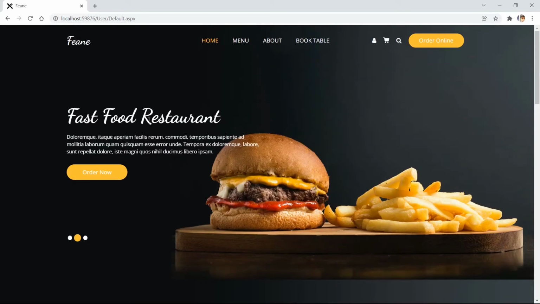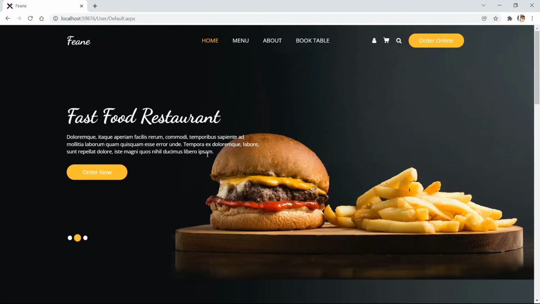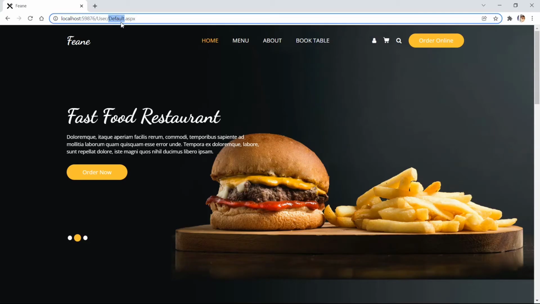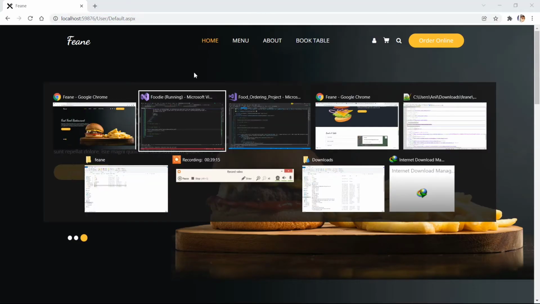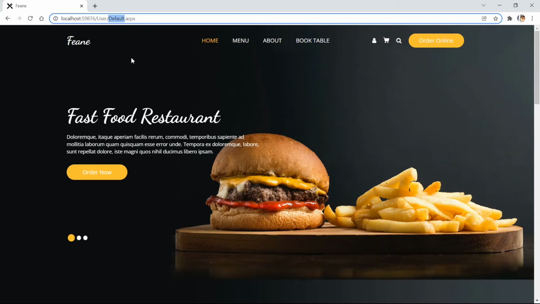So we have done this home page successfully. For this home page, we have taken the default page. The page name is default, and for the HTML page, the default home page is the index page. In HTML, normally everyone takes the default page name as index, the main page from which the project is going to run. And in .NET, we take the default page, the page name that is default, which is the main page or home page, you can say.